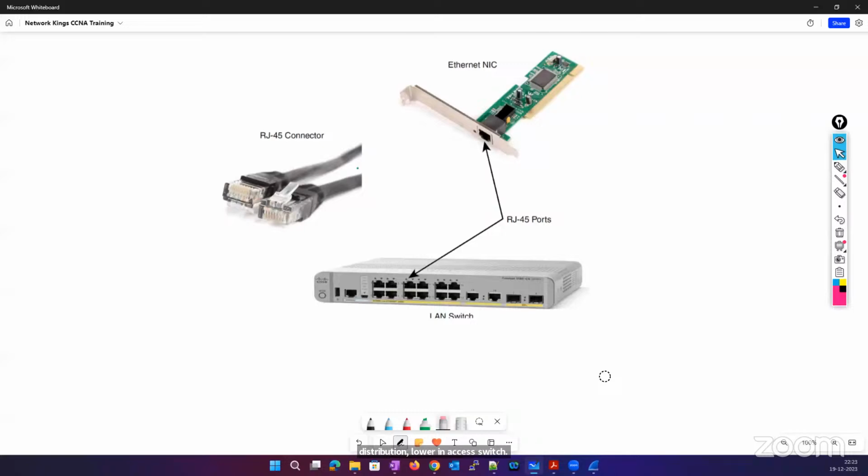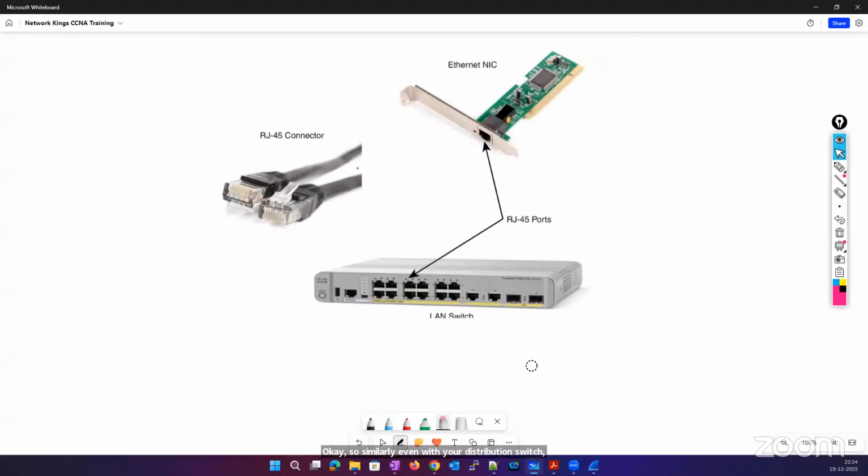Again, as I was saying, it depends on the model. If you're using a higher processing distribution switch, obviously the way it will process the data will be faster. Let's say I'm using a 16 GB RAM computer, and you are using an 8 GB RAM computer. Obviously my processing speed is faster. Similarly, even with your distribution switch, it depends on the kind of processing speed it has.